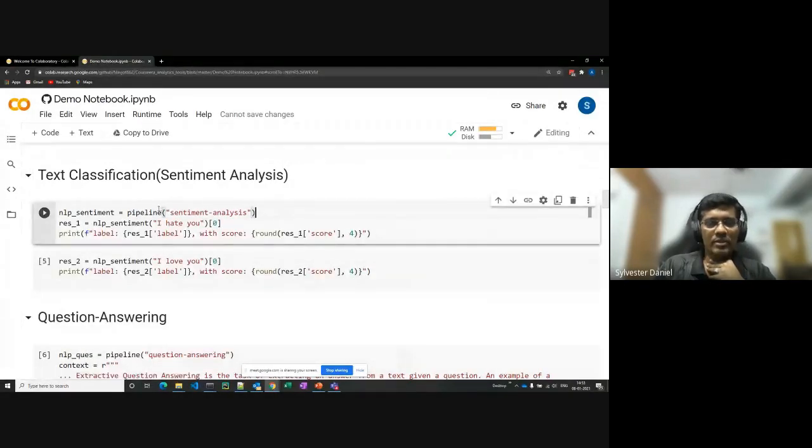Okay, so I have defined a sentiment analysis pipeline here, which will pull the required tokens and required models. By default, I believe it is DistilBERT, because Hugging Face promotes DistilBERT very much for learning and development purposes. Then you get the NLP object as the outcome of this pipeline. And then as we did this morning, you pass the example, I hate you or love you, and it returns the label with score.